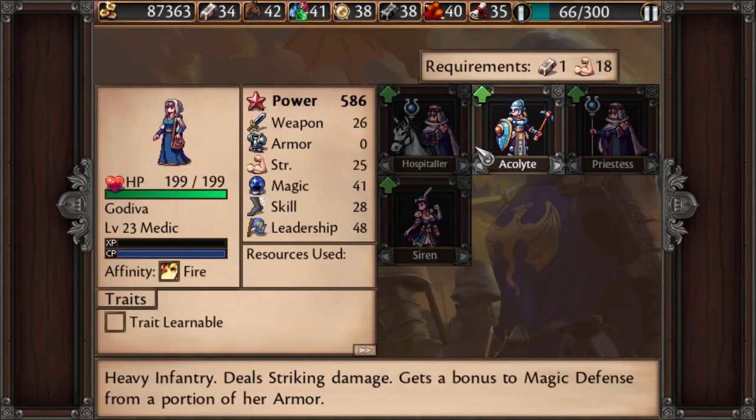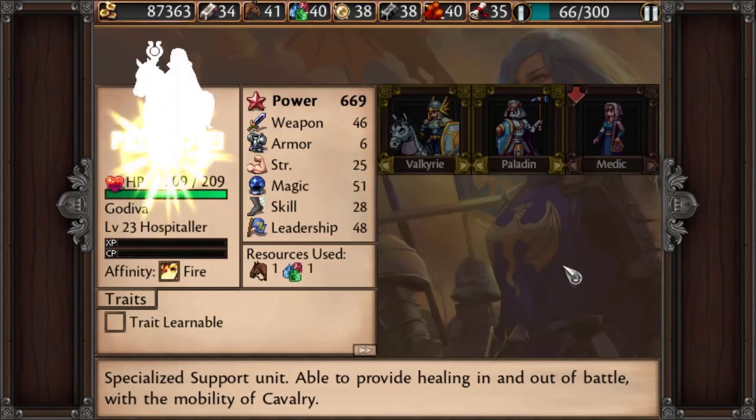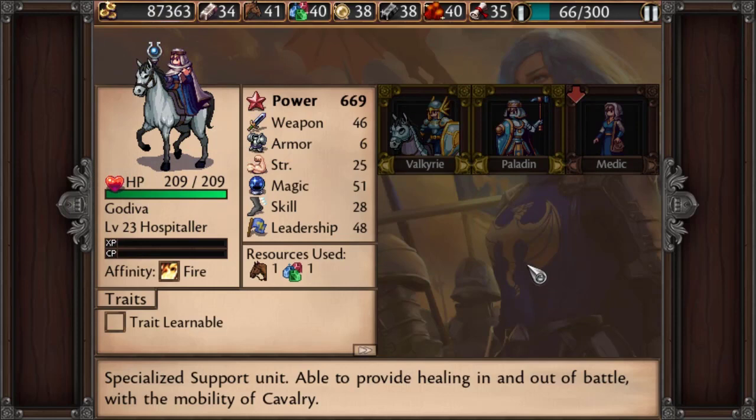And I'm going to upgrade. The other support way to go is the Hospitaller. Probably not saying that right, so whatever. But this is going to be our mobile cavalry healer. You can actually have a foot healer in a cavalry squad so long as they don't outnumber the cavalry and still be a cavalry squad.